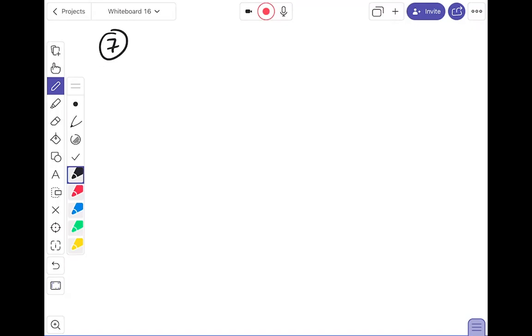I'll read it to you. It says, find the point x, y in the unit circle. I notice a unit circle now. What does that mean? It's a circle of radius 1. This is a unit circle, r equals 1. It says find the point on the unit circle that corresponds to the real number t equals minus pi.